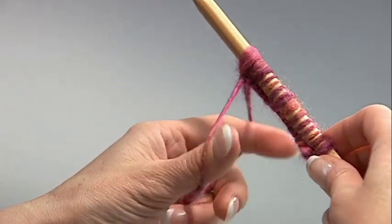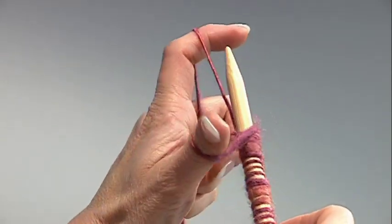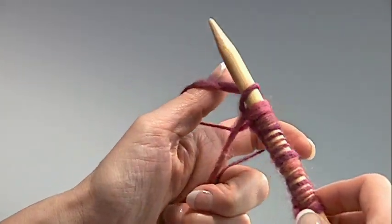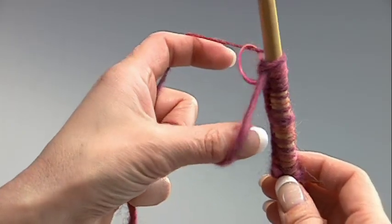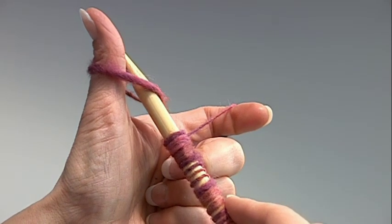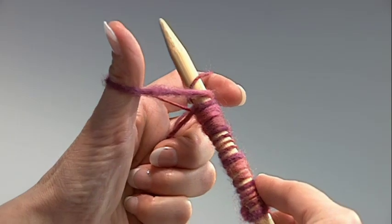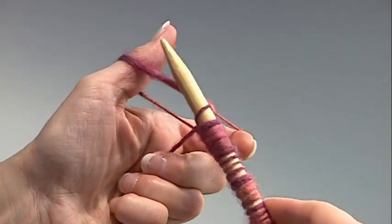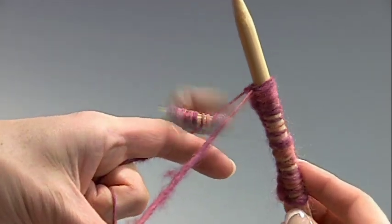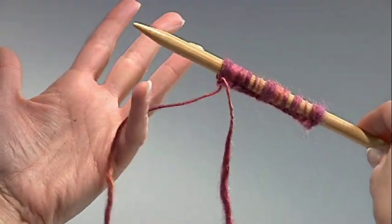So we need 2 more stitches. Again, we'll set up our hands with the yarn. From the thumb to the forefinger, through your hole again, remove your thumb from the yarn and snug the new stitch onto the needle. And 1 more. Grab the yarn, back through the hole, remove your thumb, pull the stitch snug. Now we have 16 stitches on our needle and we can begin to knit.